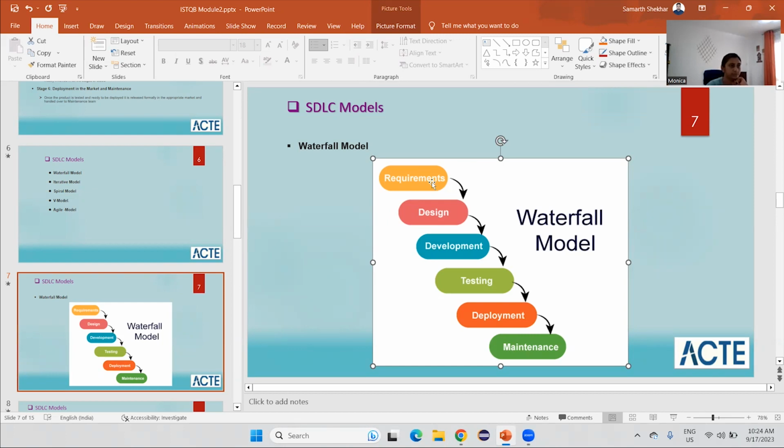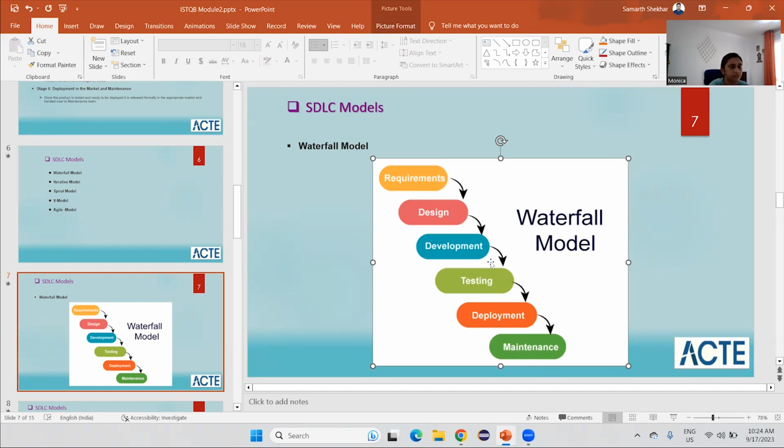The main benefit of this particular model is that it is very easy and it is one by one. You don't have to worry about each and everything. First the requirement is done, then design. Here all the documents will be created and you just have to refer to them. The main disadvantage is that it is step by step.